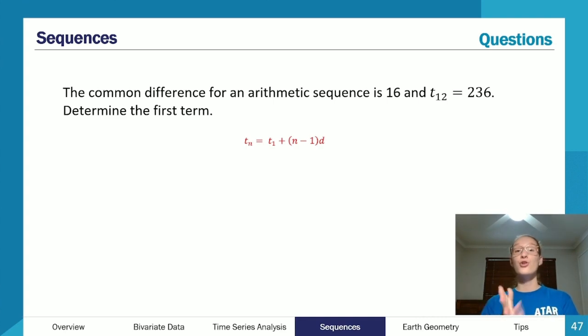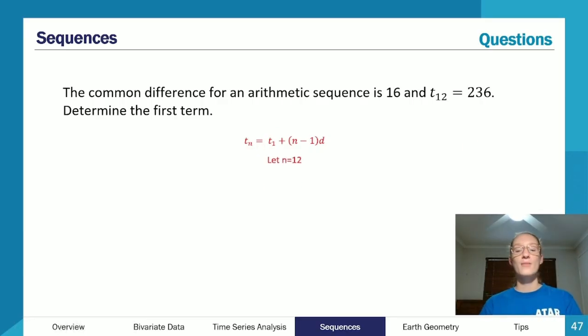Well, I know I could work backwards using recursion. So I could put into my calculator 236 equals, and then subtract 16 and enter back until I calculated that I was back at term 1. But to do that a bit more mathematically and show my working, I'm going to use the general rule, which is the definition I have here. And I'm going to substitute in what I know, and then I'm going to work back to find out what T1 is. So what I want to find out is what is T1.